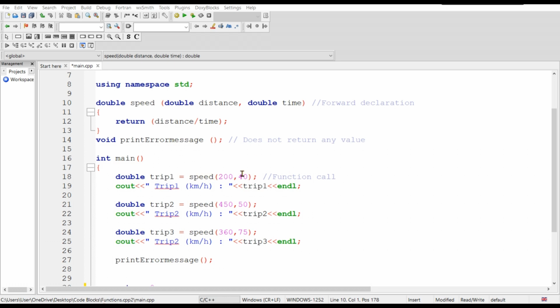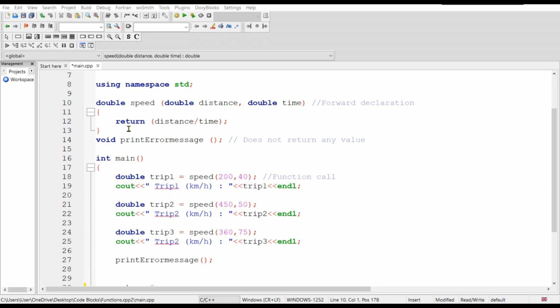We inputted our distance and the time respectively, and we print out trip1 and get the speed the function calculated. We did that for the second trip and the third trip.